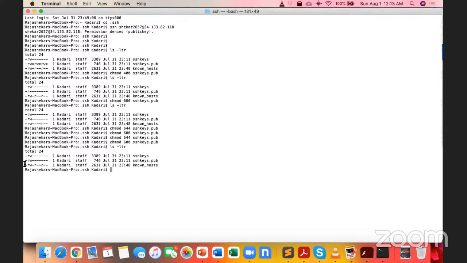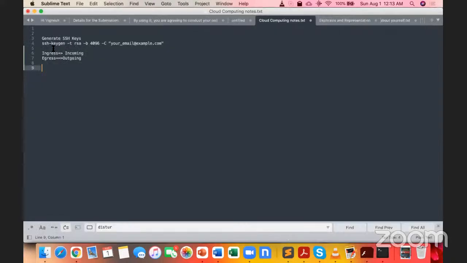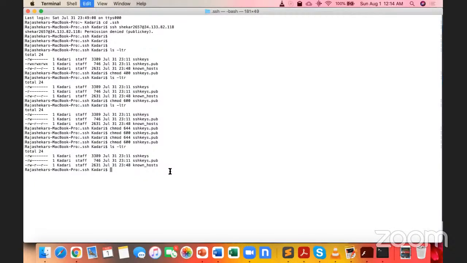Okay, let's start from the beginning, boss. Let's create a fresh pair of keys, and don't give specific key names. Just do ssh-keygen. All right. Return.